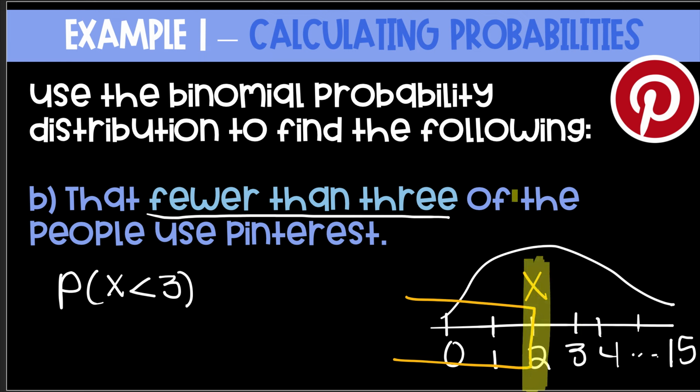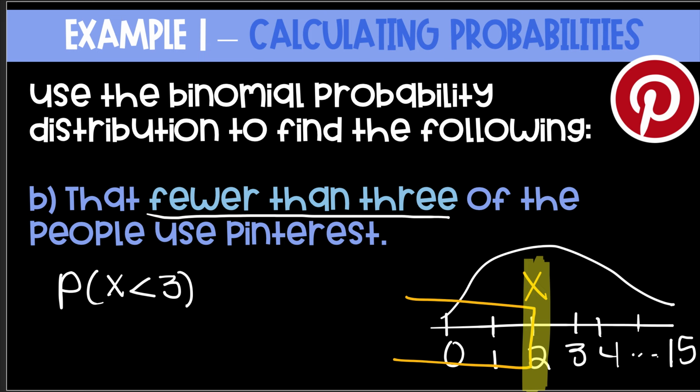It's important that you understand the difference between fewer than 3 and at most 3, because one includes and the other one does not include the number 3. Because we're looking at discrete probability distributions, that's the reason why we do not include the 3. In the following sections we're going to be learning different scenarios where there's no difference whether you include the 3 or not. For this binomial distribution, it's very important because you have to go back one value.